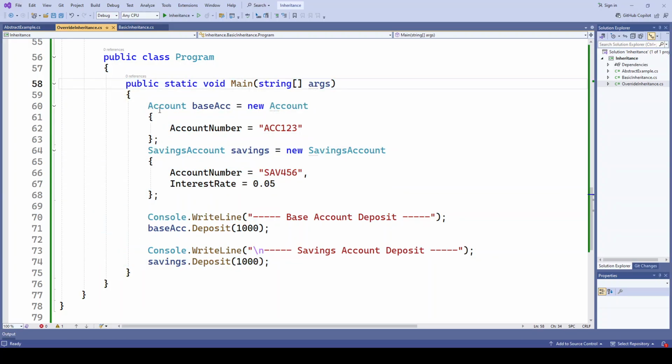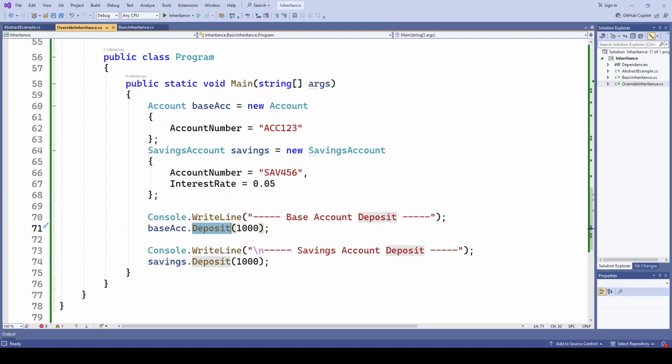In main, we are creating one object of the base class, and another object of the derived class. Since it is a derived class, you will have access to public and protected data members defined in the base class, which is account number, and we are defining an interest rate. Here we are calling the deposit function by using the base class object, so deposit we did.